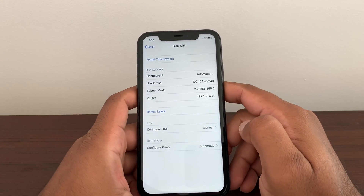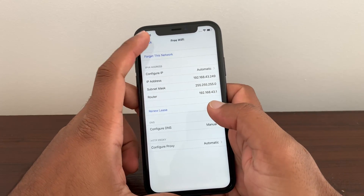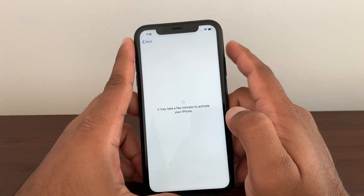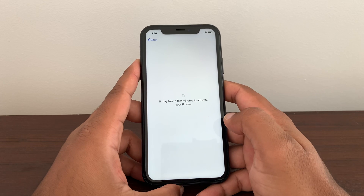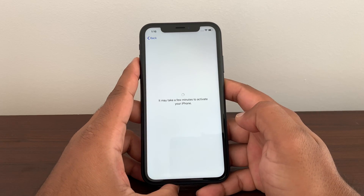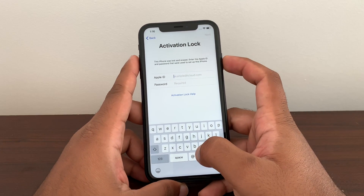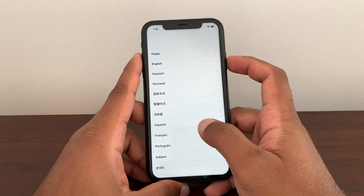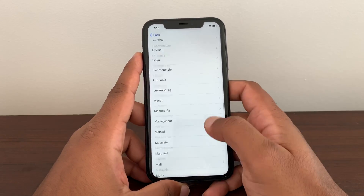At this point we are not going to start over — we are going to press the back button, then done, then back button. This is how we have to do it. In the first few times we did start over; at this point we have to do exactly the same and one more time press start over. Now you are going to try the final step.